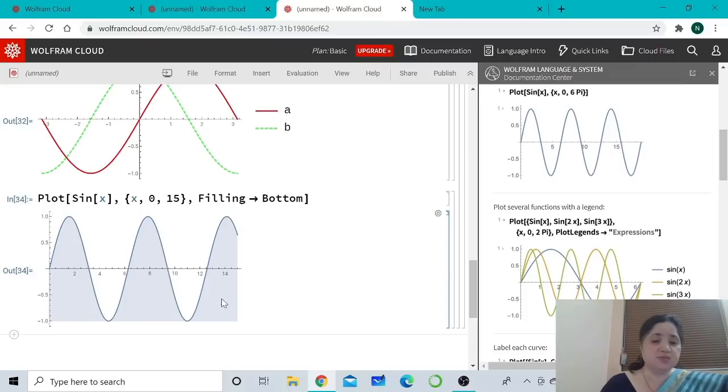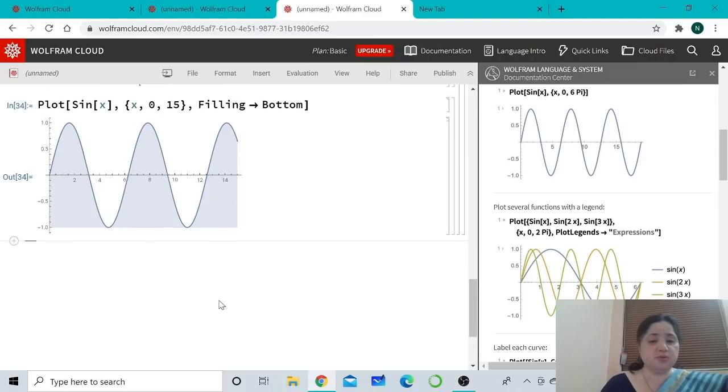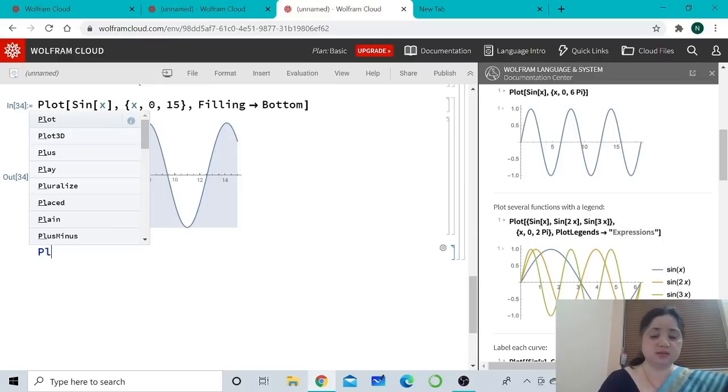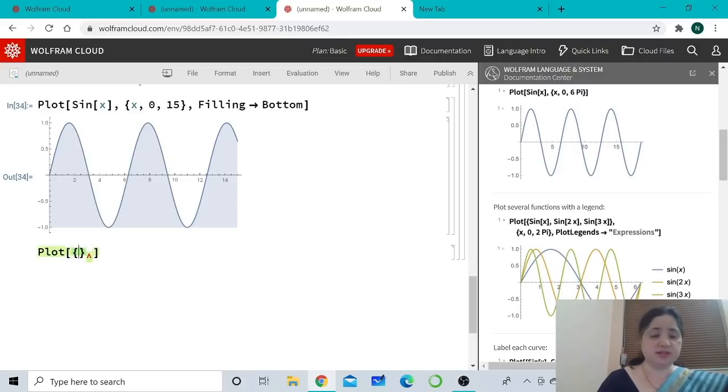So suppose I have two curves, sin x and cosine x. Plot, within curly brackets I type Sin x, comma, Cos x, out of curly bracket I type comma, the range of x, x varying from 0 to say pi.